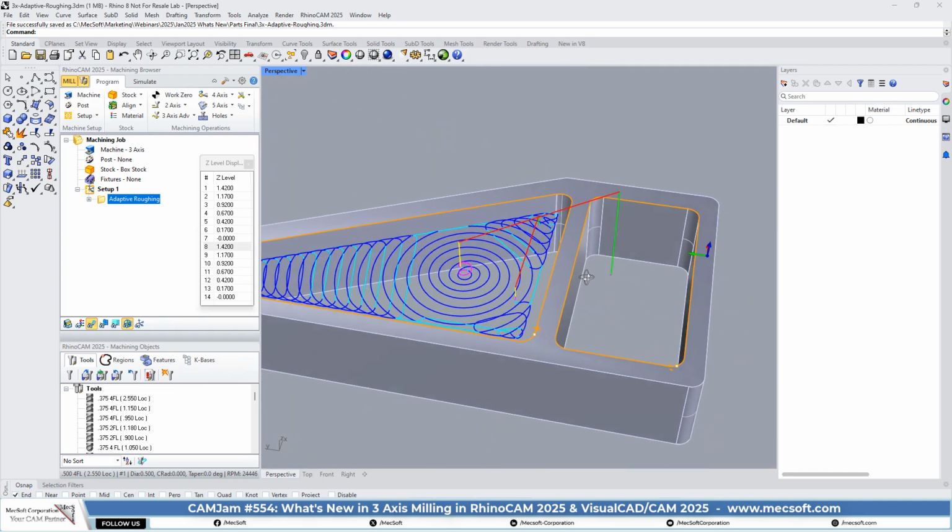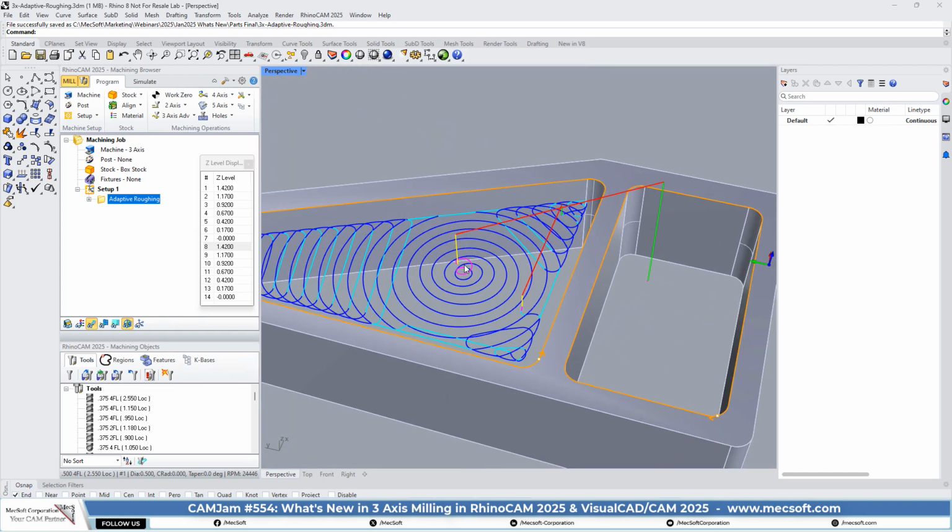So the enhancement is that we now enforce the helical entry at each cut level regardless of the depth of the cut level. In prior versions, the depth of the cut level may not have allowed us to put a full helical motion, or for whatever reasons, it may have skipped the helical entry and just plunged down to the entry point.